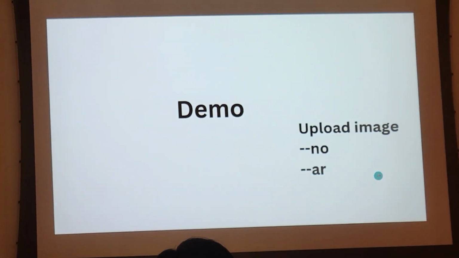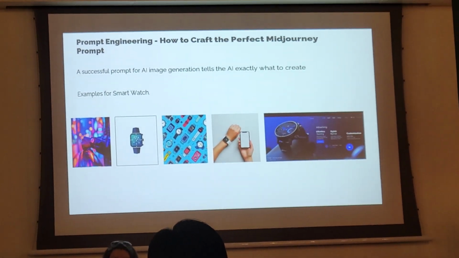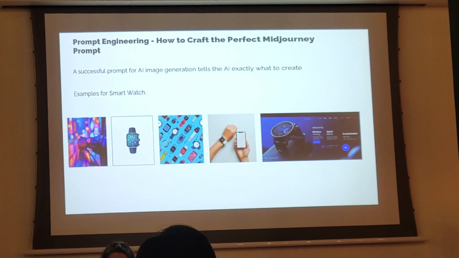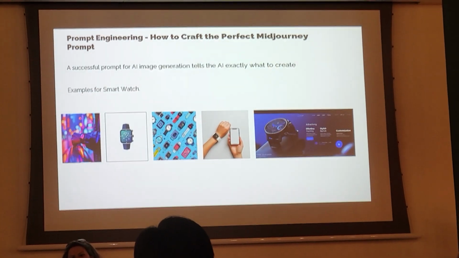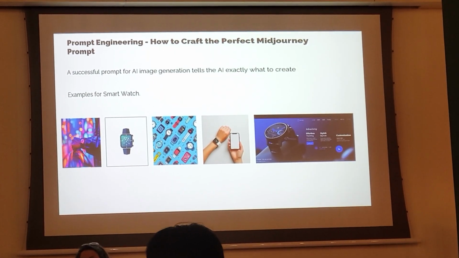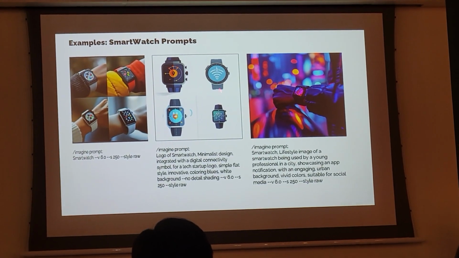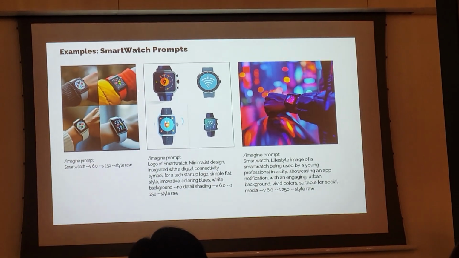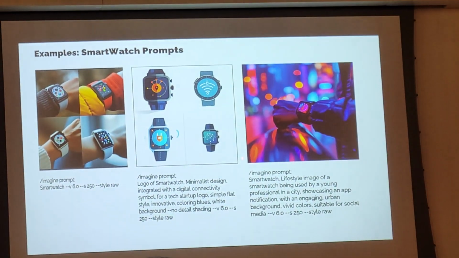Okay, so we saw how to add an image, and let's review a couple of use cases which are common. So we're going to break those down, and all of them are smartwatch, but the results are different. Logos, which I can keep, make them better and better per my needs.